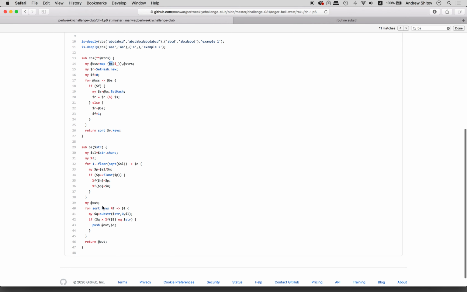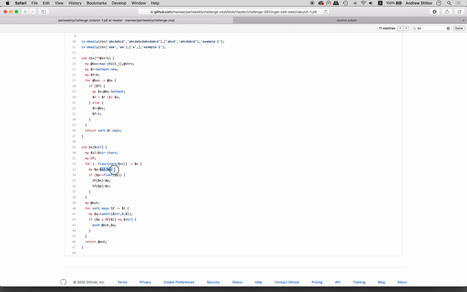So we take the string and determine the base strings. How do we do that? We take the length and scan kind of half of the string, and if the result of division is an integer, we fill this hash with the number and the index.